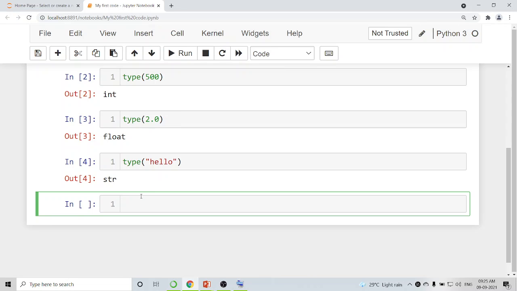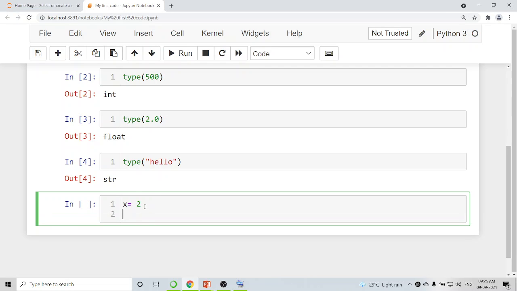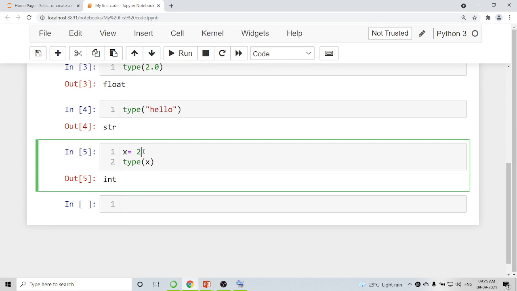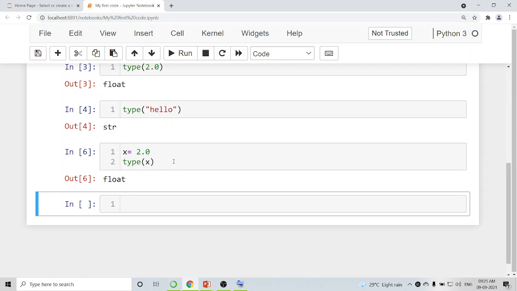You can also have variables, say x is equal to 2, and if you want to see the data type of x, it is showing integer. Now if you change it to 2.0 and run the same cell again, it is showing the data type as float. So for any variable you can see its data type.